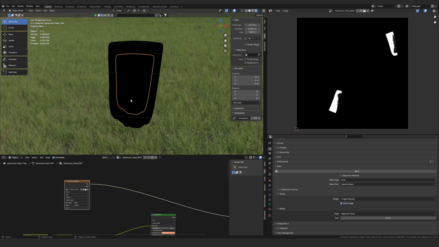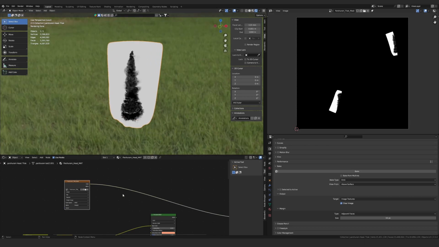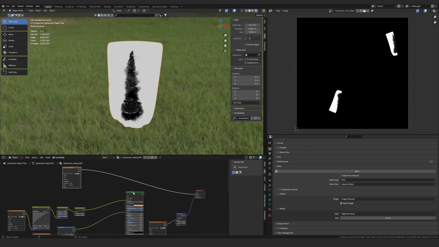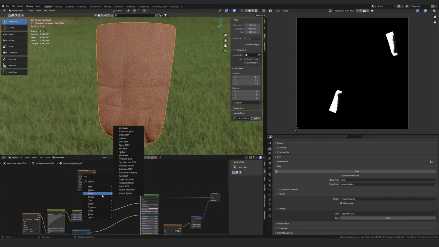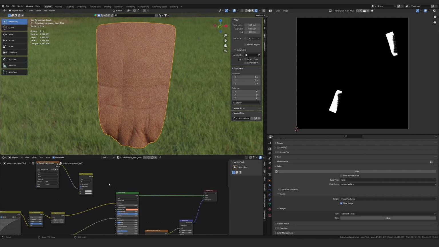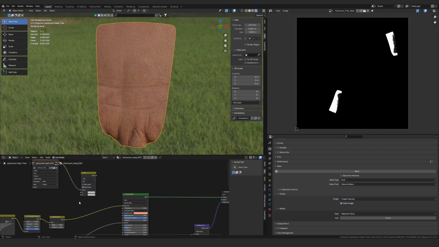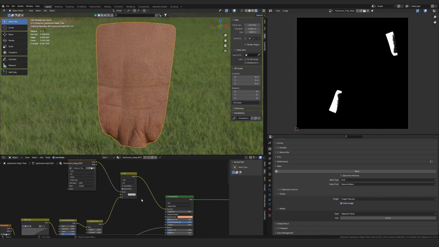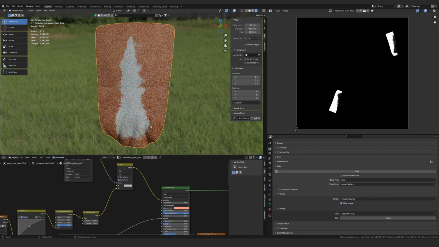So in this particular image, actually I think we need to save it, or maybe not. It is working. So you can see this is the texture, and now we just need to create a material for it. First thing first, we need to create a mask between the colors. In order to do that, I am actually just going to put the mask into the factor, and you're going to see how it looks.